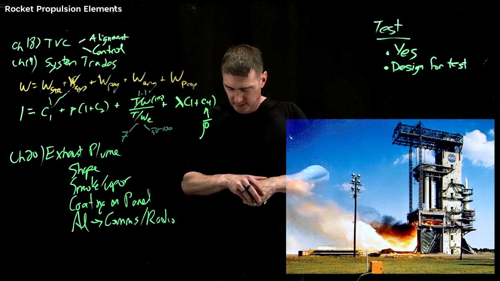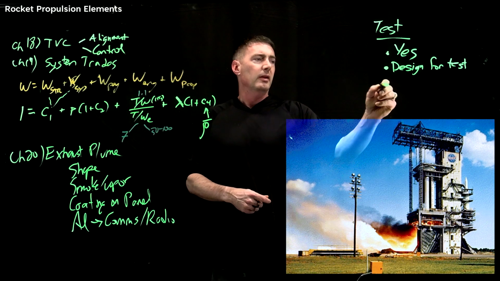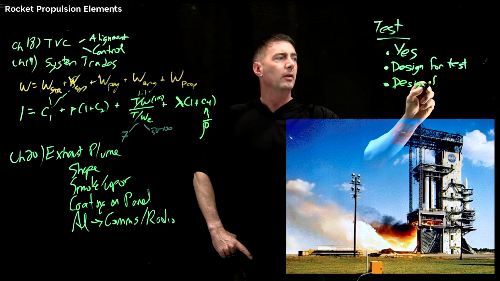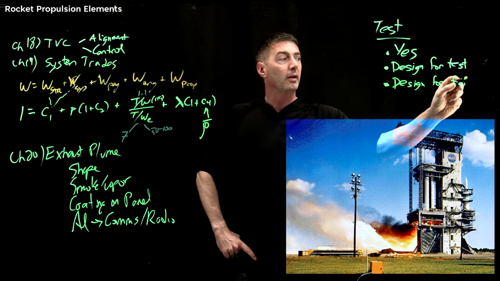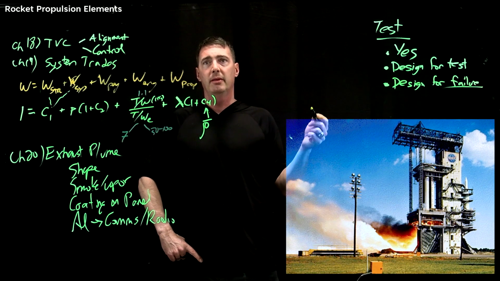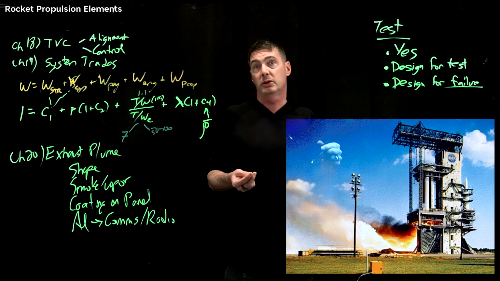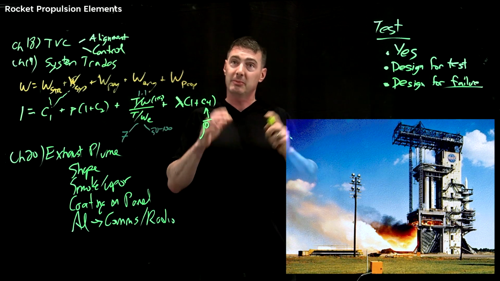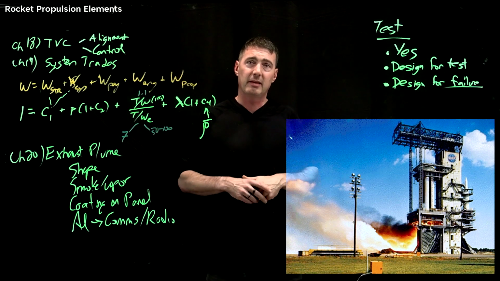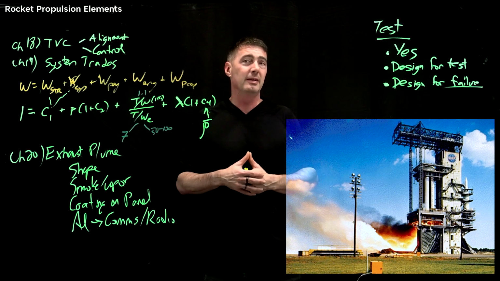Okay, actually the last thing I'll mention here is it's also designed for failure. And this means a lot of times on a launch, there are things you can only test in flight. And the historic rocket launch success rate is about 50%. So props to Blue Origin, who just did their initial launch and got all the way to space. They didn't stick the booster landing, but they got all the way to space. That's actually on the positive side of 50%.